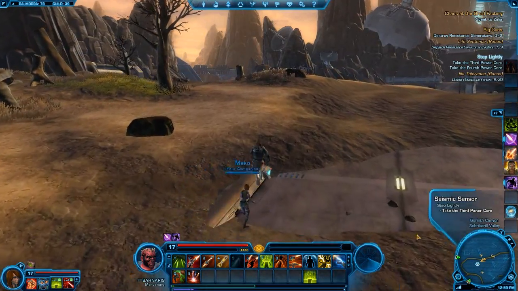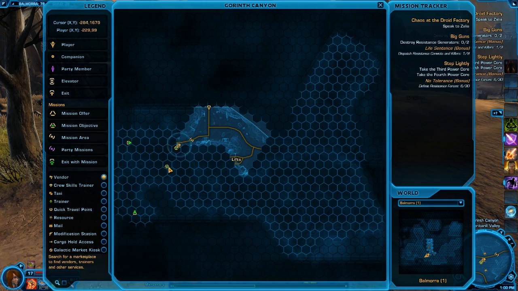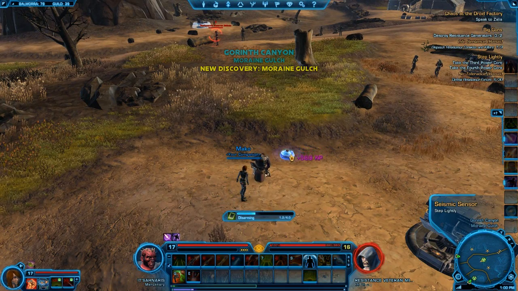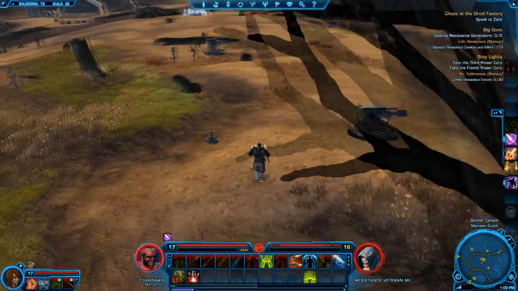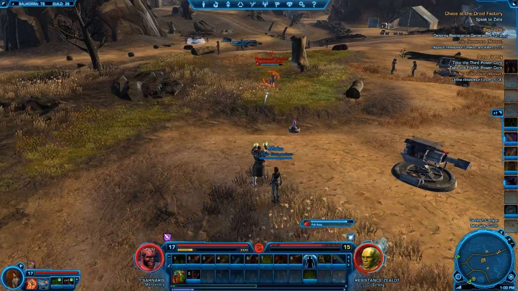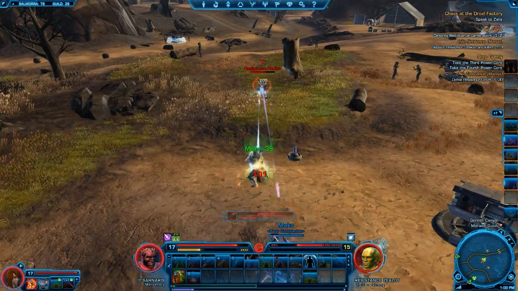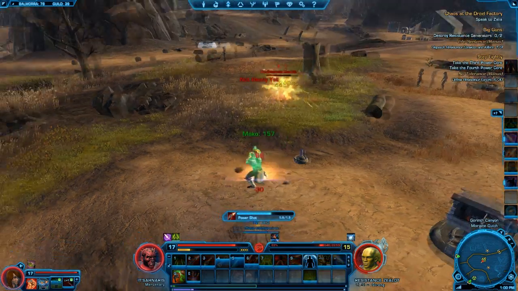So the next one, the third power core, is right up here. The fourth one is just south of us. Yeah, right there. Unfortunately, it looks like there's no mobs around it. So all we're going to have to deal with is the ambush. Whoa, right there. They just sent one! Ha ha ha ha! Your feeble attempts at killing me will be in vain. I hope. Yes.